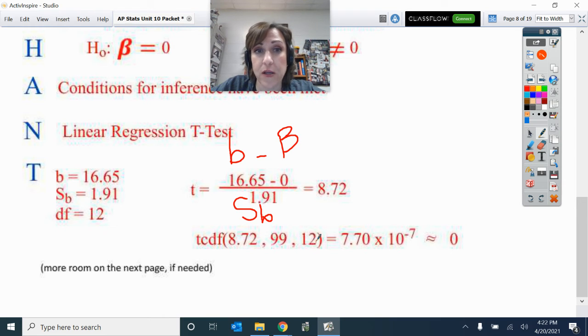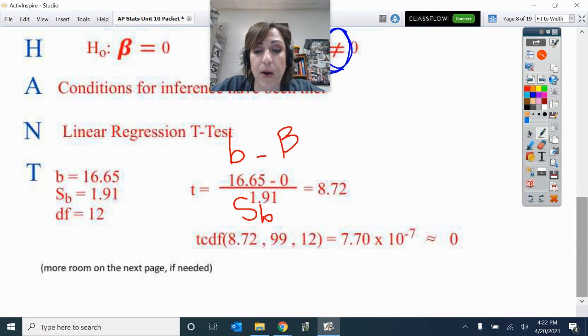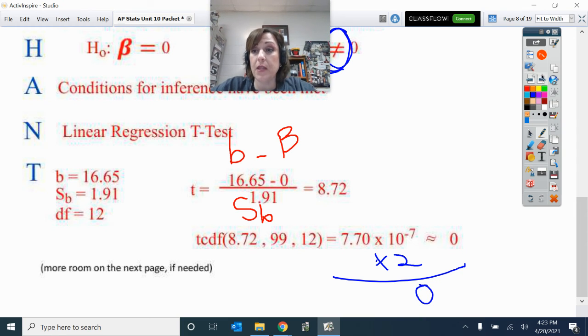Now, that's about 0. You know what I did not do? I forgot. This was a two-tailed test. Get the p-value for two tails. It's actually not going to change my problem because this was so small. But I need to multiply that by 2 to get that p-value for two tails because this is just one tail. Still actually pretty much going to be 0, okay? But I had forgotten that.